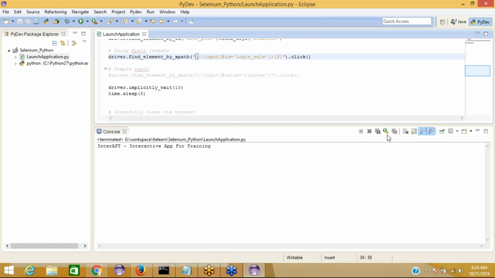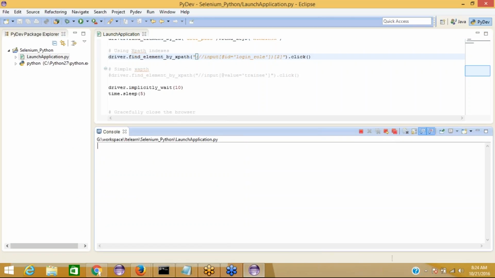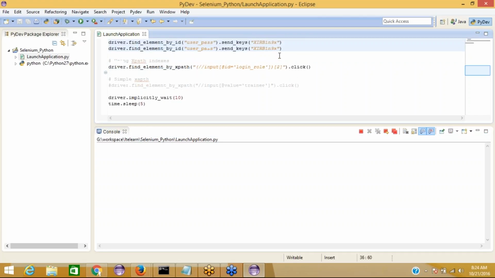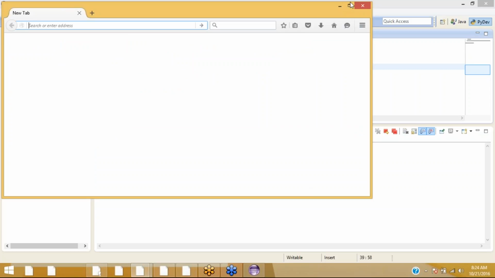Let us rerun this and see if this time it is able to find the element. Actually, I'm not performing any click operation here, sorry.